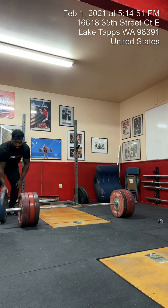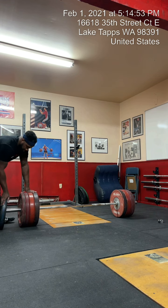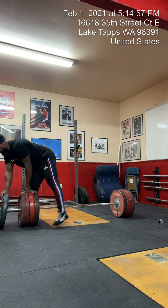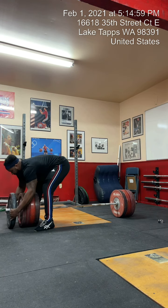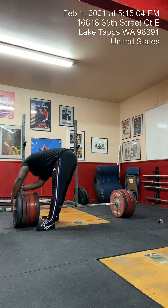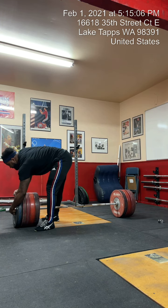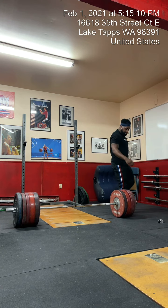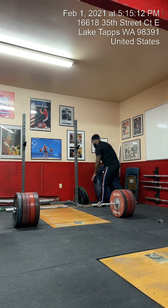So I'm making a pretty big jump here. And I'm gonna be using my hooks for the first time on the next set, so it'll make the lift slightly easier. Because I had to worry about that coming out of my hands on the last rep with no hook. So I bring my hooks in when it gets a little more difficult.